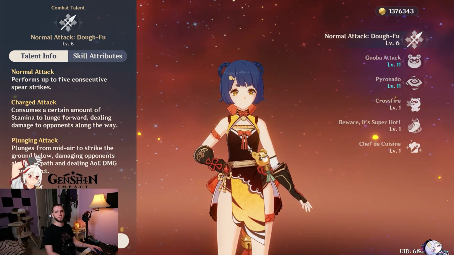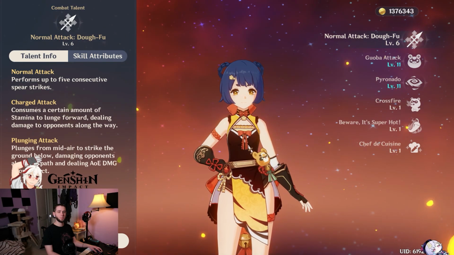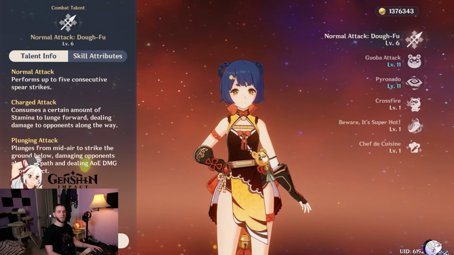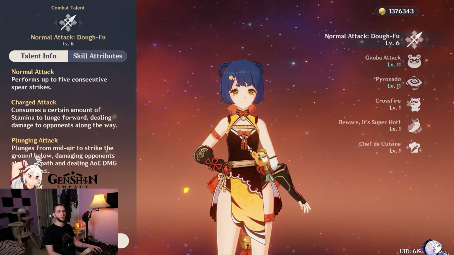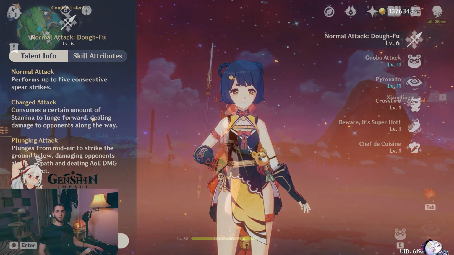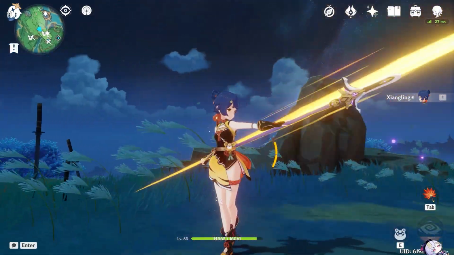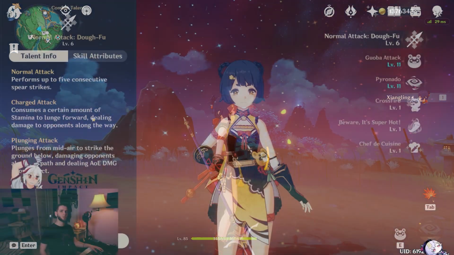Another use case for fast attacks is for applying elements. Because of internal cooldown on normal attacks, attacking faster and attacking more times means you can apply more elements on the field. Her charge attack is the gold standard for most polearm users. It's a lunge forward that can pierce through enemies and also reposition you on the battlefield.